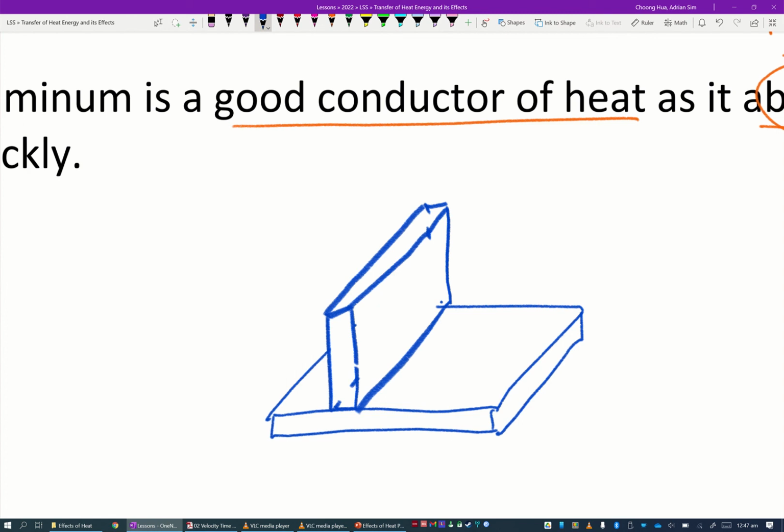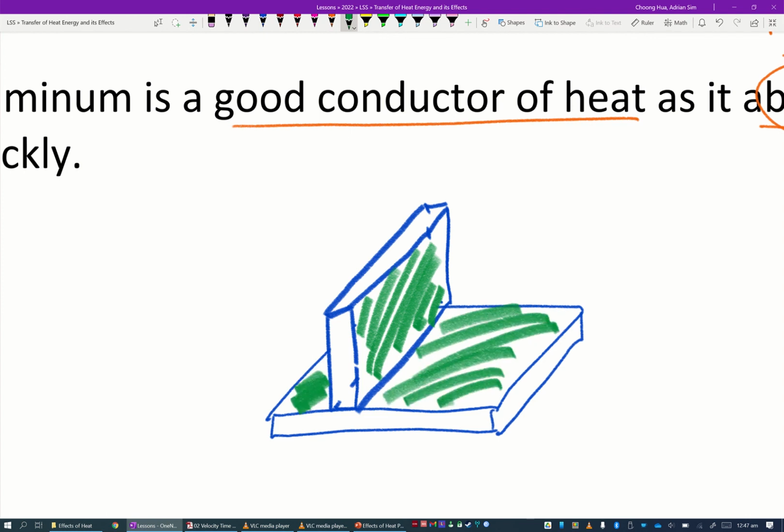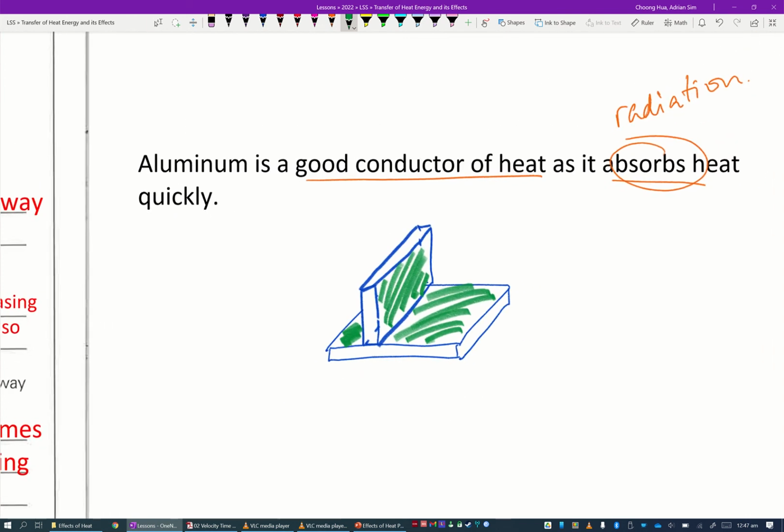So can you see that, first of all, my surface area, instead of the flat surface, has additional surface here and on the other side. So this surface and the vertical surface. So the more fins I have, the more vertical surface I have, I'm increasing the surface area for radiation, for the rate of heat loss to increase by radiation. So that's what it meant by increase in surface area when it's a fin-like structure.